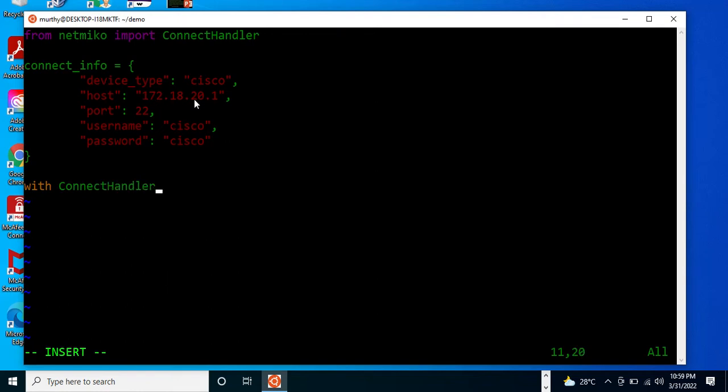Initiate the ConnectHandler function using the connection info. We will print that the connection is successful as a message.